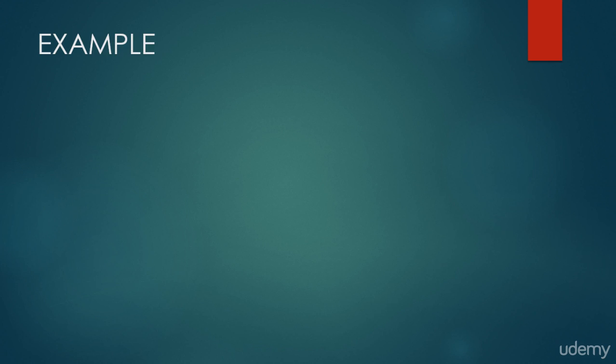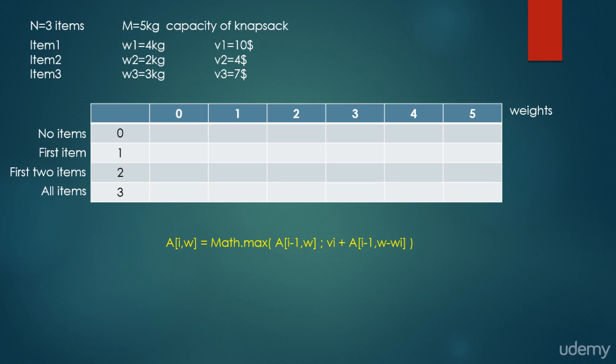Hi, so in this video we are going to see an example of the 0-1 knapsack problem. So let's get started. The typical situation is like this. We have the so-called knapsack table with the weights and the items. We have n equals 3 items and we have a maximum capacity of the knapsack m equal to 5 kilograms. So we can put up to 5 kilograms into this knapsack. We cannot put 6, 7 or 8 kilograms because we cannot exceed the capacity of the knapsack when putting items in it.